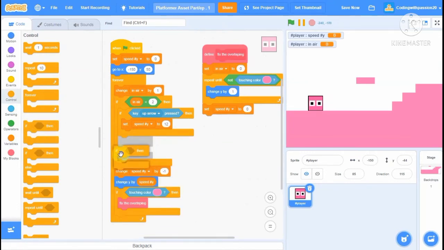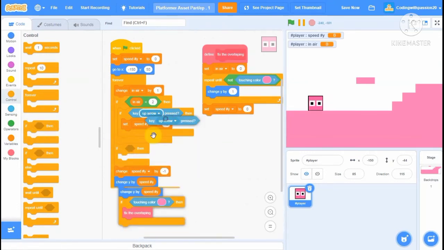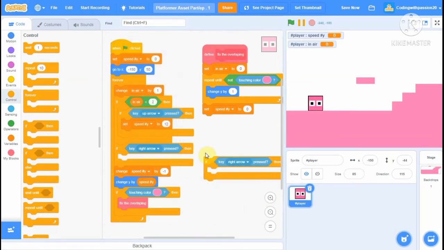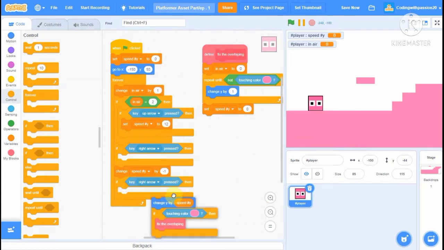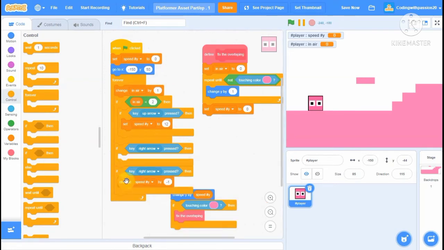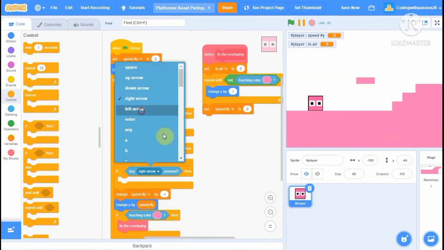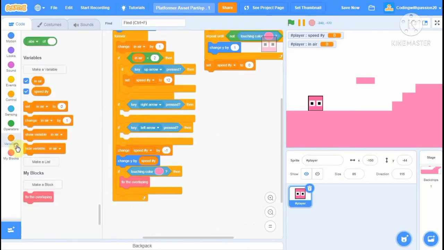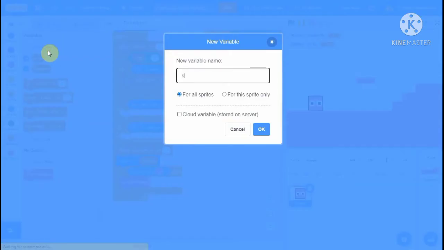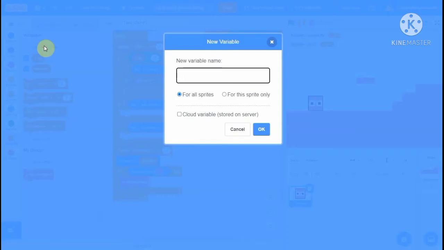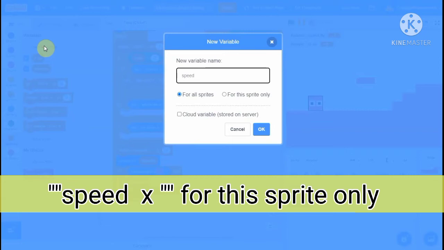If right arrow key is pressed, and if left arrow key is pressed. Oh, we have to make a new variable, speed, not speed, sorry, speed#x for this sprite only.